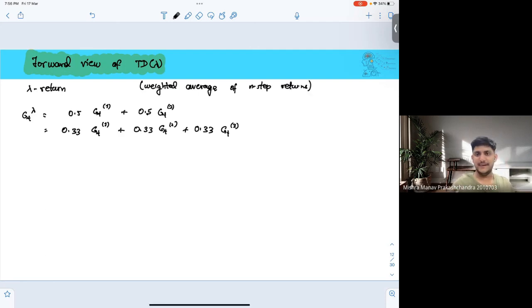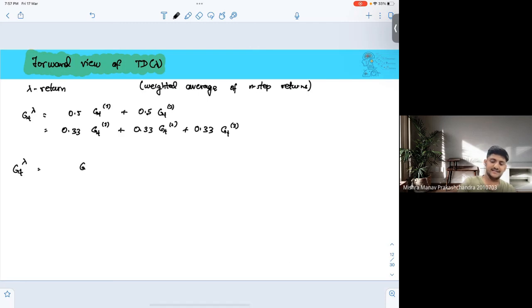Okay, heuristically, there is a way to define it. If I extend it, why this heuristic comes up in the forward view might seem somewhat arbitrary, but it turns out that if you look at it from the backward view of TD lambda, this kind of viewpoint actually makes sense. So this heuristic is taken just to ensure that there is an equivalence between the forward view and the backward view.